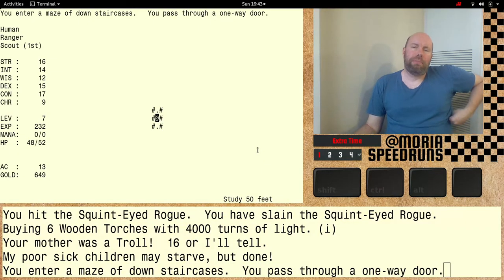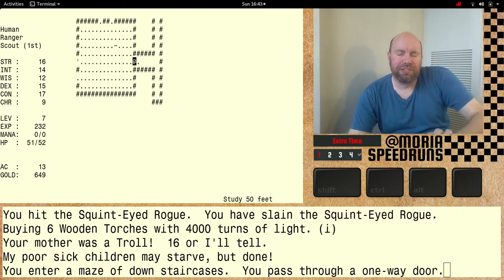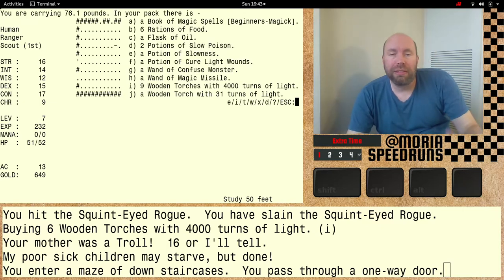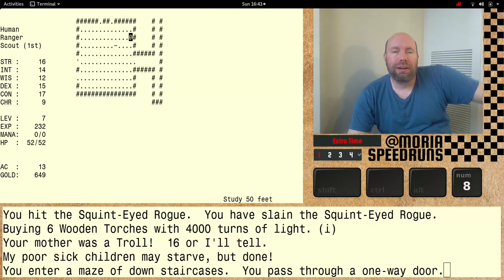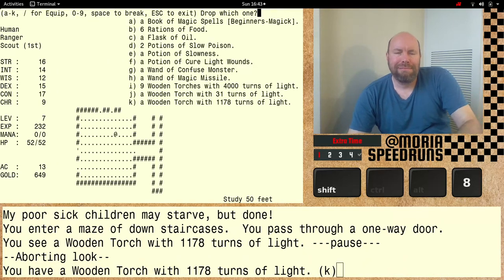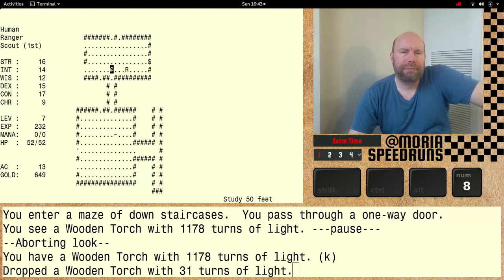Alright, we're back down in the dungeon. We identified a bunch of stuff. We kept some of the things that we could, things that are useful. The doubles, right? Got a flask of oil that we won't throw away until we find a lantern. That's how it works.